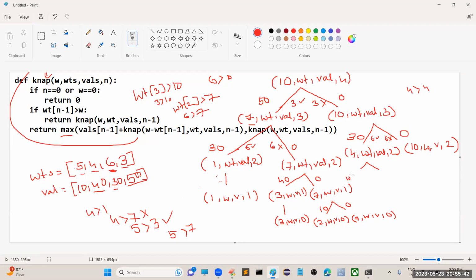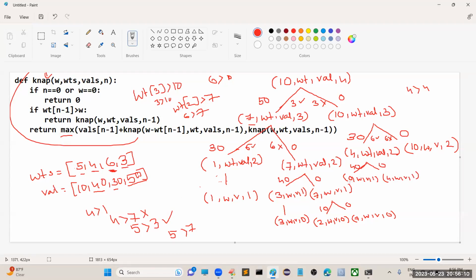In the first method call, is there any profit for this? So 40 will be the profit, and here 0 will be the profit. Once you take that profit, 4 minus 4, your weight will become 0, and W, value, and then 1. In this case, 4 will be there, weight, value, and n minus 1, that is 1.